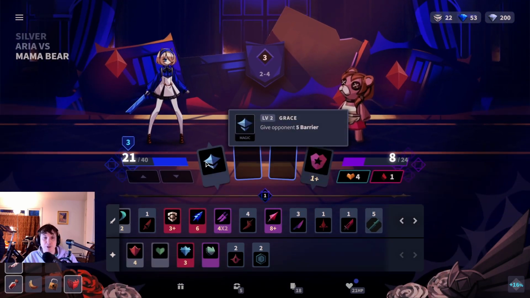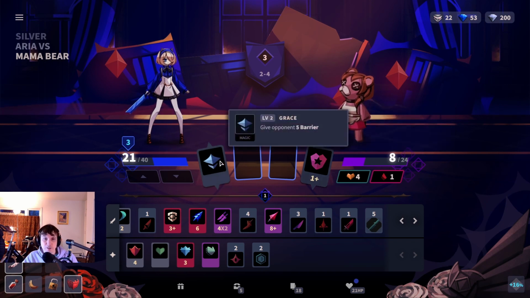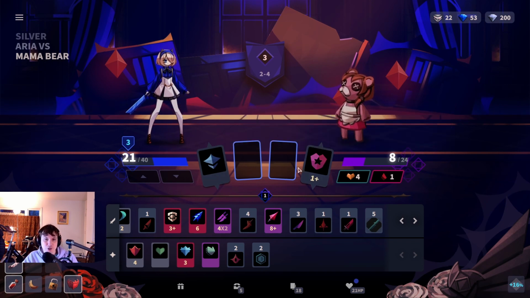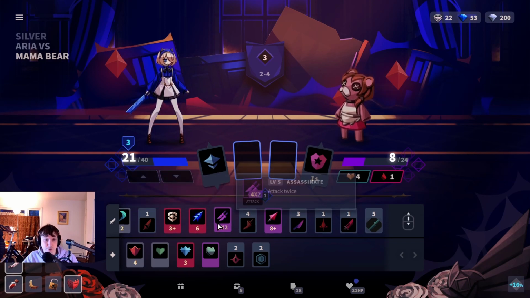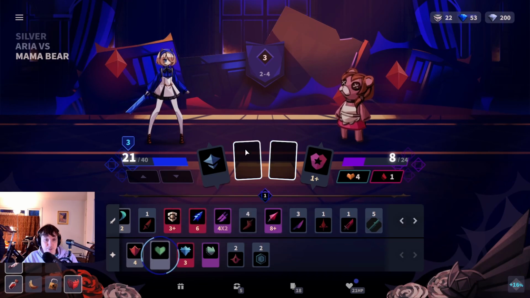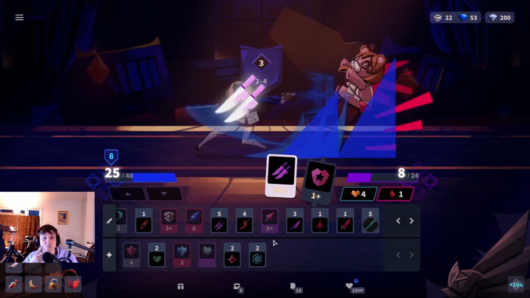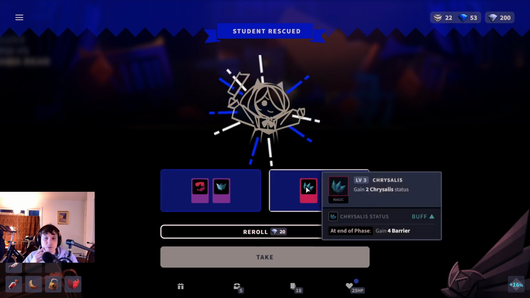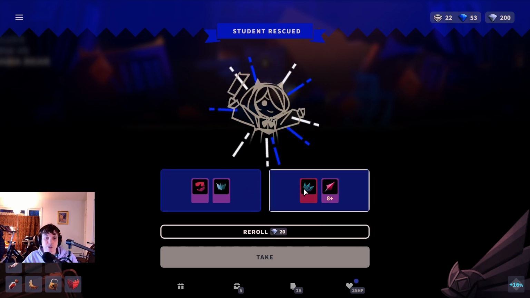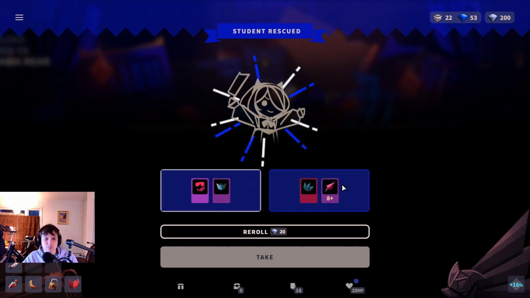Give opponent 5 barrier. Weird. Attack and inflict damage of opponent's barrier and ignores barrier plus 1. So it's gonna give me 5. And it's gonna do 9 damage. I should really try and kill them. Which it looks like I can do pretty easily. Assassinate, heal, assassinate, something like that. Alright, not bad. Gain 2 chrysalis status. That's a good card. Yeah, I'll take that one.